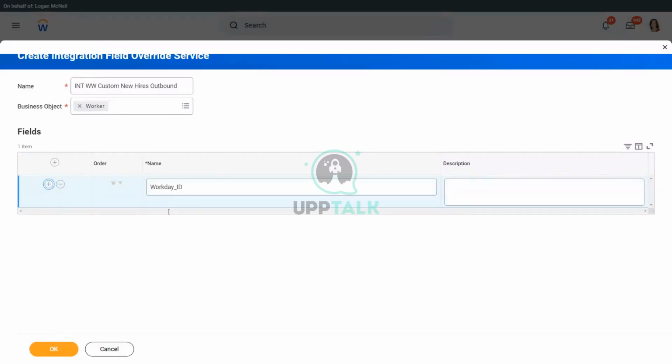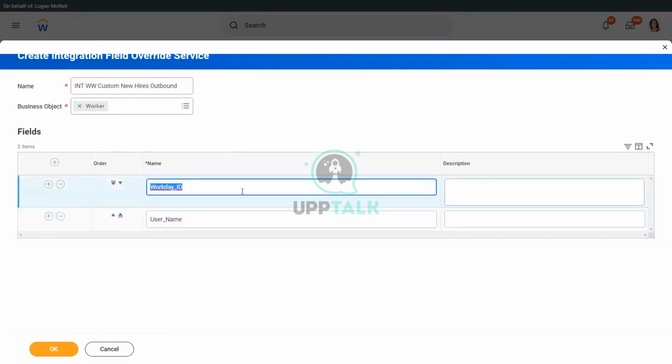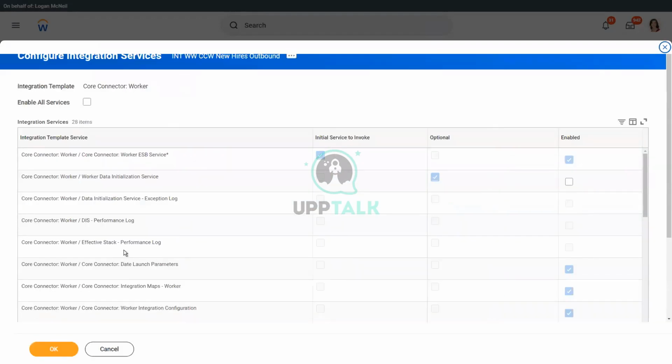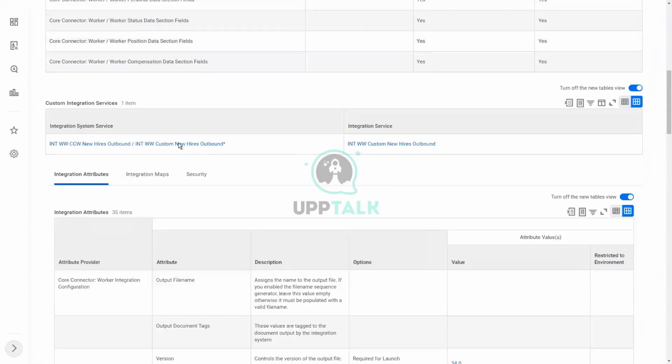Let's create one more. This will just be placeholders. We will actually connect it to the actual fields in a moment. But as of now, we just created 2 placeholders. Click OK. Alright, so our integration is more or less becoming ready. There are no errors, nothing. We have created an integration.